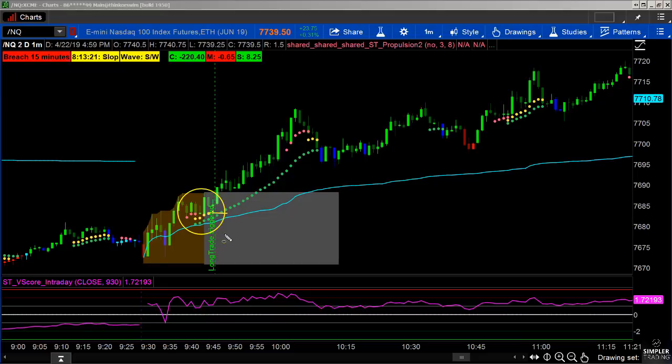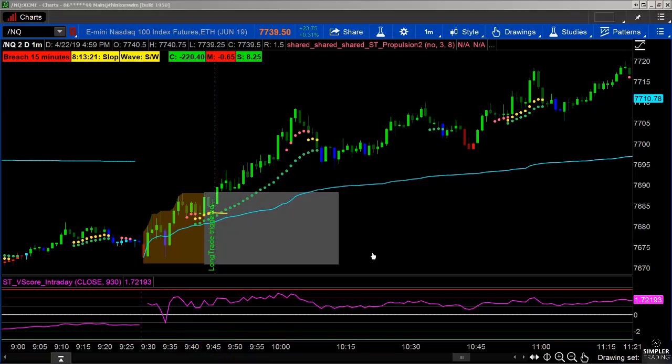Now the other thing that I want to make everyone aware of is that we have a breach that occurred before 10 o'clock. It's one of my favorite breaches because what we have are the propulsion dots that allow us to take the 945. There are 3 breaches every day. Many of you are probably already familiar with this. 935, 945, and 10 o'clock. And so if I had the dots, I take the breach, and that was the first buy of the morning.